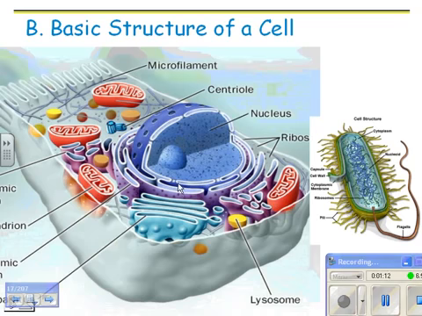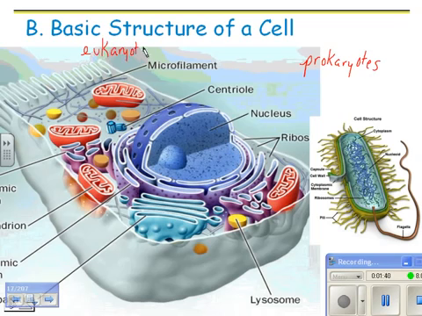Here's a cell. Might be one of your cells, could be an animal cell. That's something that students get confused sometimes. So people are animals, and so this is a cell that could be in a person. Here's a bacterial cell. There are two basic types of cells that we're going to talk about. One is prokaryotic. So there are prokaryotes, and there are eukaryotes or eukaryotic cells. You are a eukaryote. You're made out of eukaryotic cells. Eu means true. In karyote, I think it means kernel or something, but we're going to think of it as nucleus.